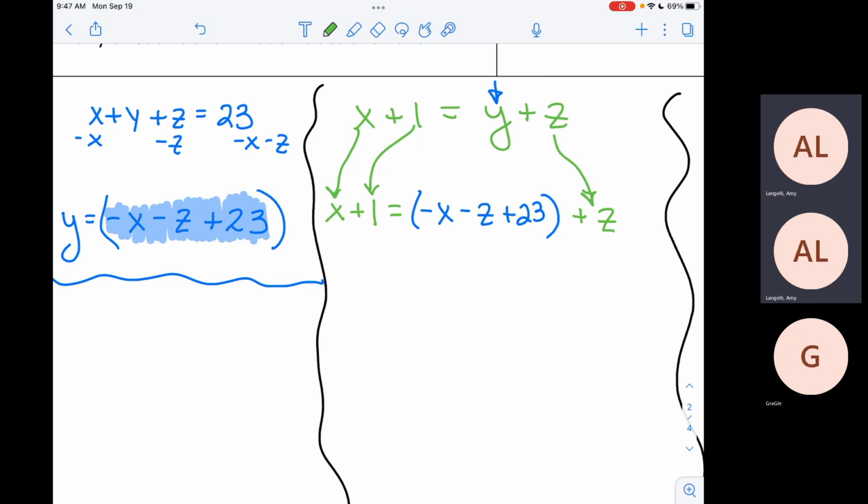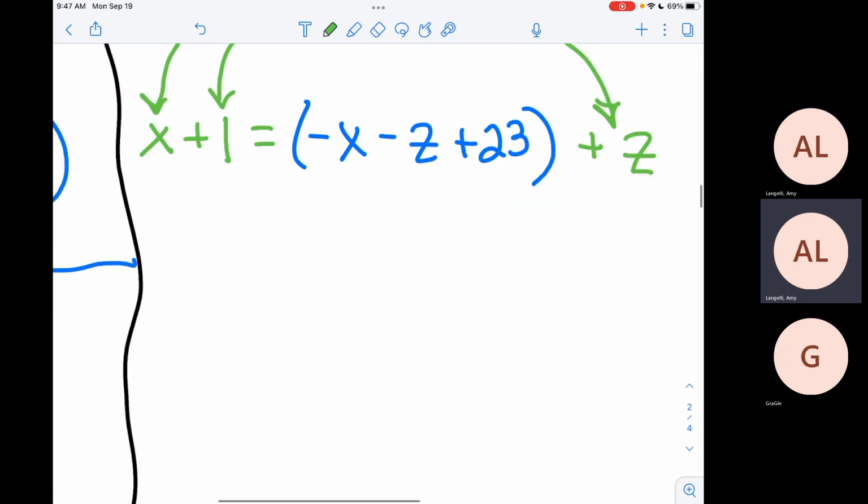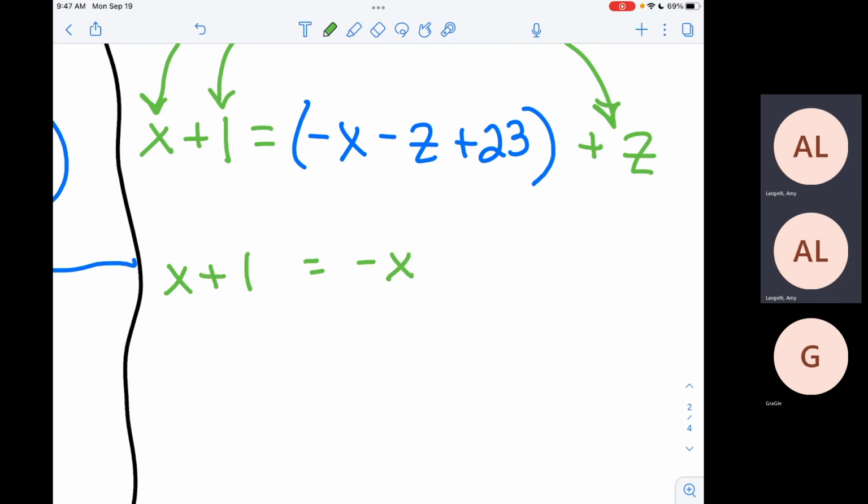Let's get the kids in the recording to the standard form. And then I truly, I really will shut it off after that. I swear. Can you guys tell me what we get here? So first tell me, is there anything to distribute? Technically a 1. So if you guys don't mind, I'm just going to jot it down. And I heard you say plus X to the other side. She is correct. What else to the other side? Anything else? Oh, cool. What do you guys notice about the Z's?